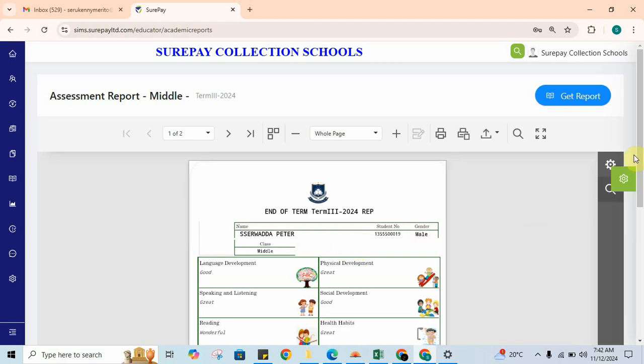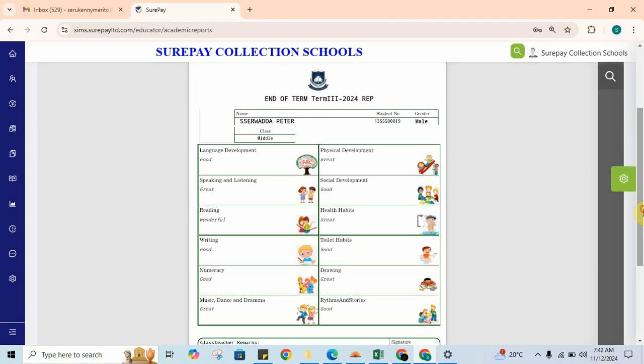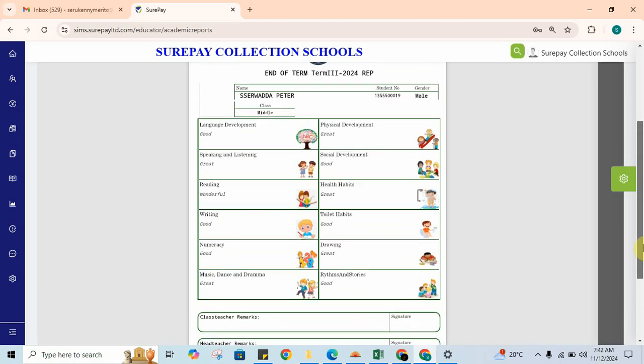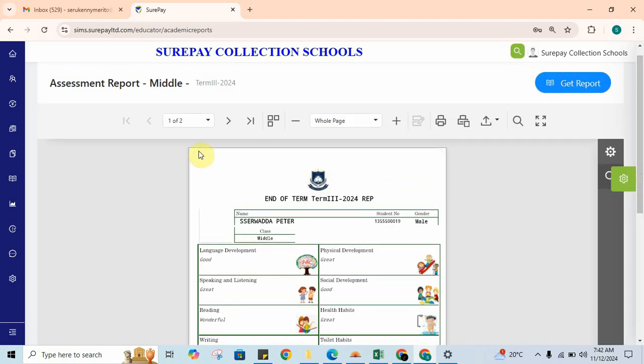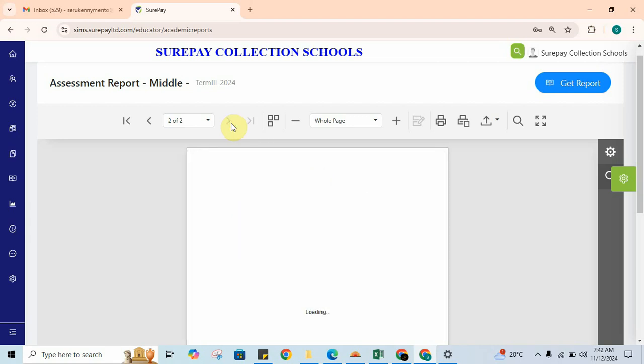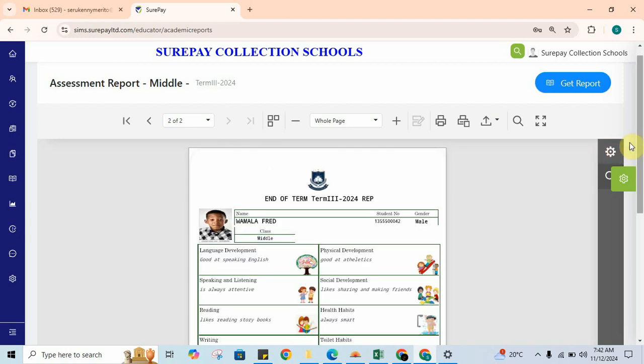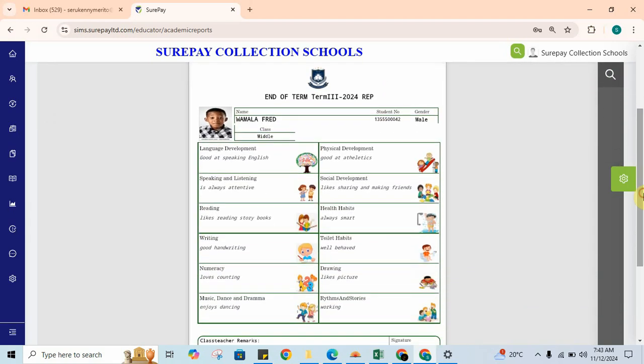Just as you see, here is a template already designed, and we have the wonderful comments. This is Sarah Peter, and here we have the number of different learners. So we may go to learner 2, and that is Wamala Fred, and here you see good at speaking English, what we just entered, and already an attachment of Freddy's picture right there.